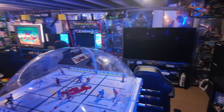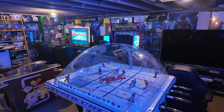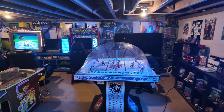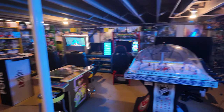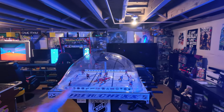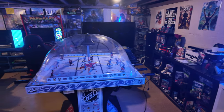Now here in the middle of this side of the room, I created a lot more space than there used to be in 2023. Now you can actually play these machines without feeling like you're on top of each other, which is exactly what I wanted for this room. Now when people come over, you can go on every different section and not be bothering someone else. So someone's playing Xbox over here and playing Kinect, they got a perfect amount of room. PC can be played. This Super Chex machine, Devils vs. Rangers, is awesome. People can play that right here with no issues on both sides without hitting each other.